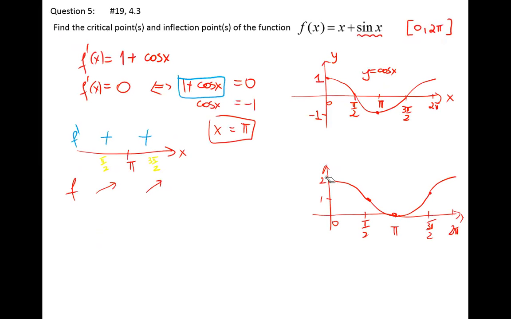And actually we can see, it doesn't really matter what I substitute instead of x, the first derivative, 1 plus cosine of x. I shift cosine of x, 1. It's always positive. If the first derivative is always positive, the function is always increasing. Okay? We still don't know how this function looks, right? Because this is just the derivative. We know that it's always increasing, no local extreme values. Let's try to find the second derivative.